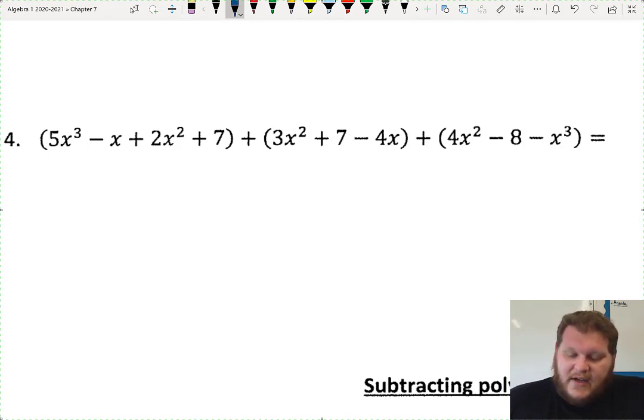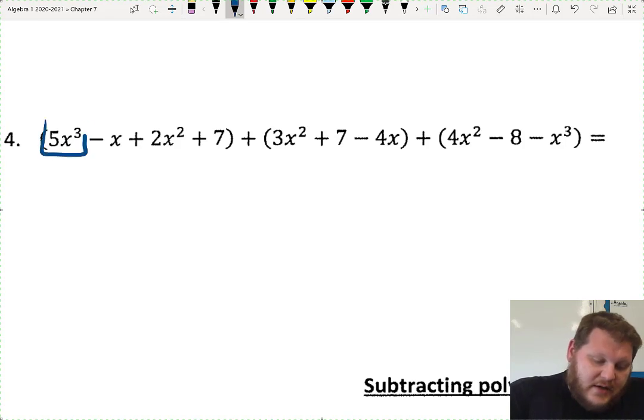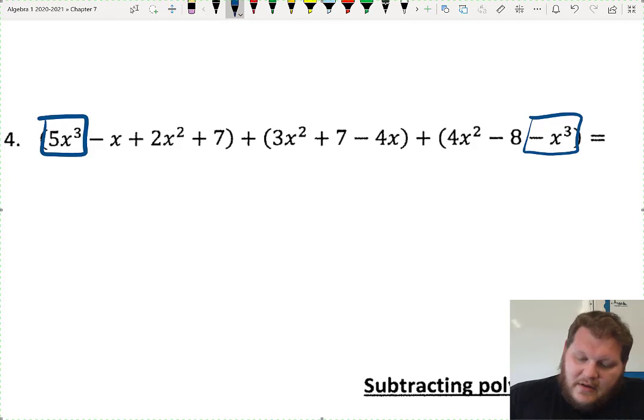So I can see that I've got an x cubed here, x to the 3rd power, so I'm going to go ahead and start there. I always like to start with my biggest exponents. So here's an x to the 3rd. Here's an x to the 3rd. That looks like it. Maybe we do x squared. There's an x squared. Here's an x squared.